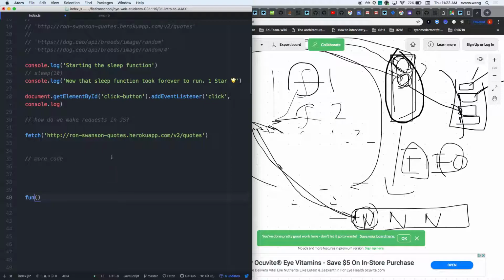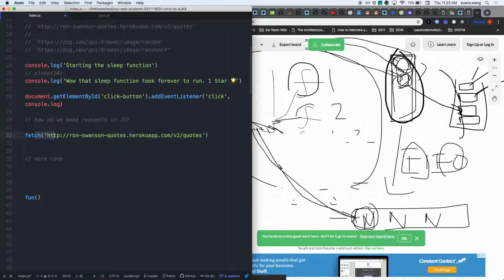This fun function gets invoked. Like I said, fetch will do something in the background. We have to wait until it's done, and then something happens. So there's a method on promises called then. And it's on a promise because what does fetch return? A promise object, right? And is fetch being invoked? Yes, fetch is being invoked right here. It returns a promise, and so this dot then is actually on a promise. That's why JavaScript doesn't need to keep track of it, because you give it instructions what to do after. Correct. So you will tell JavaScript, whenever that comes back, the second it comes back, run this dot then function on it.